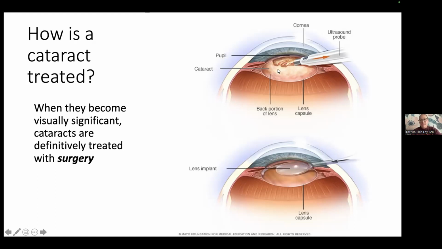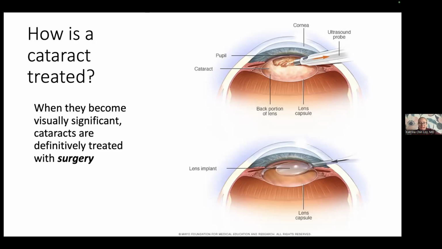There are a couple different techniques available, but no matter what technique is used to open that and start the process of breaking down the cataract, all cataract surgery will involve this step of removing the lens. And in the United States, we use this ultrasonic probe. In other parts of the world where they don't have access to this, it's actually possible to use just some instruments to remove it without breaking it into smaller pieces. But this is the most common way that we do it here.